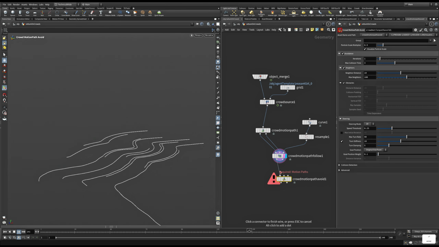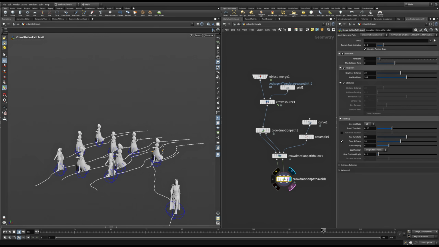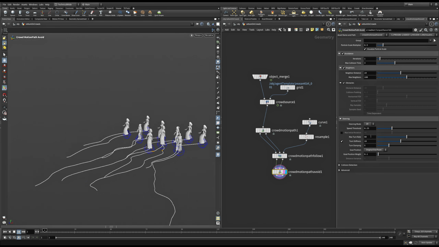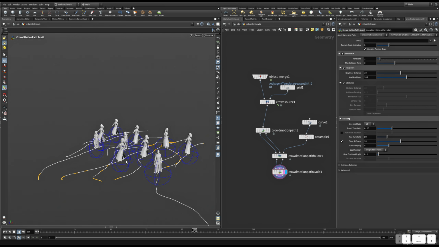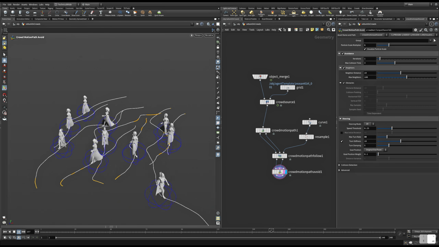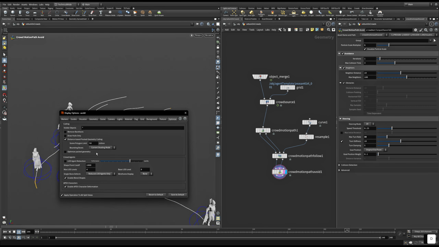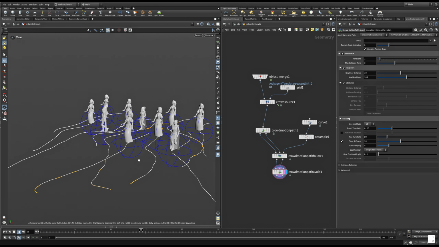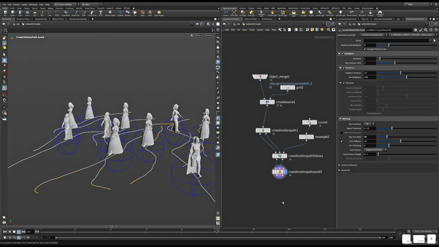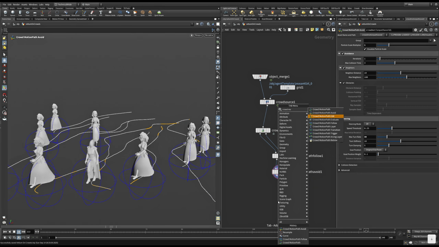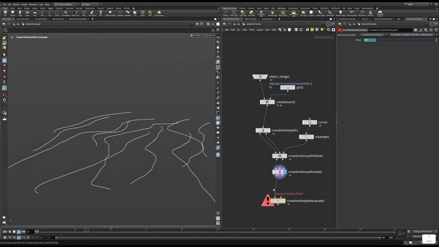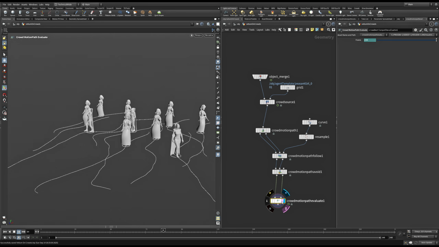Let's also add a crowd motion path avoid. Set the max turn rate to 30 and the particle scale to 1. I'll turn off the LOD agent reduction in the viewport. Since we don't have that many agents to work with, let's take a crowd motion path evaluate node. And that is the output for our crowd setup.